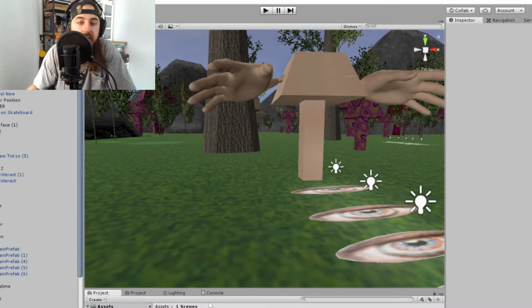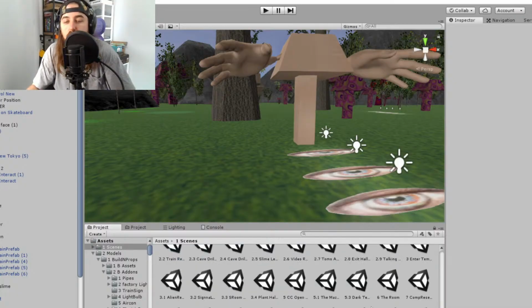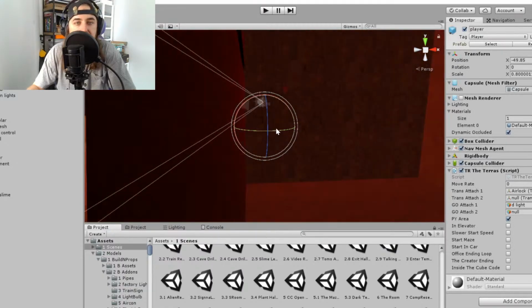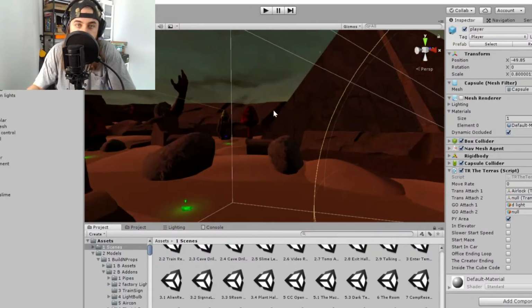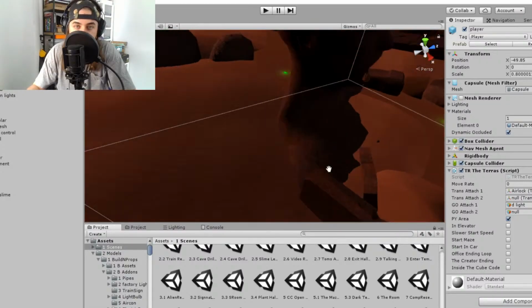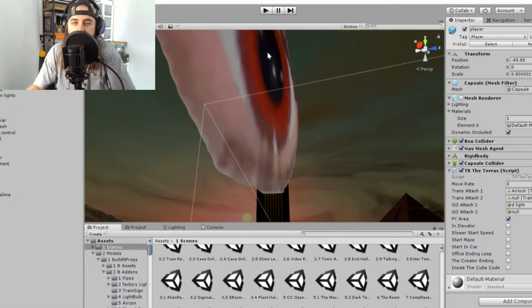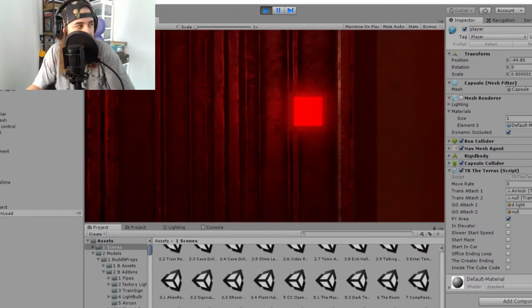Ready. Why don't we go to a different scene now? Let's see. Oh, is this what I'm thinking? Yeah, this is one of my favorite levels. Aesthetically, I really like this level, and I'm probably not going to do anything to it because it is my favorite level. I don't want to mess with it too much because I like it the way it is.